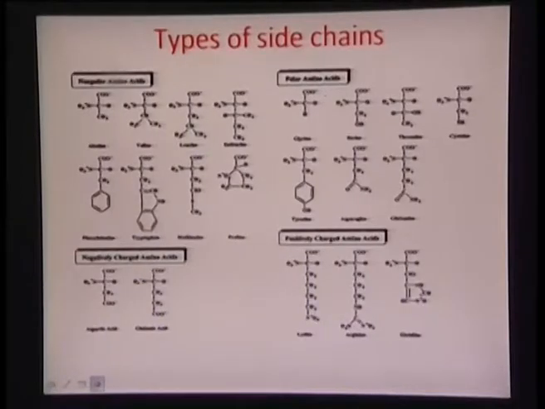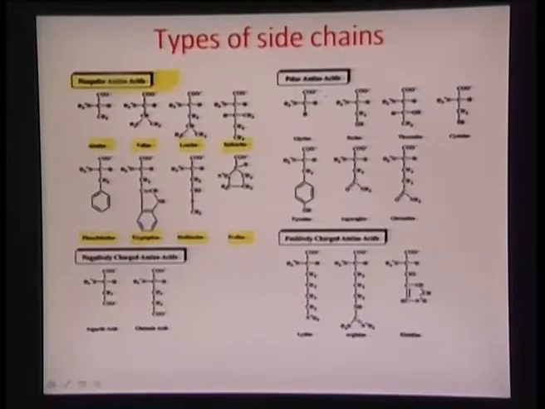All the proteins that you see around, thousands of types of chains, are formulated from these 20 basic amino acid groups. Therefore you can categorize the side chain of an amino acid into a non-polar moiety like alanine, valine, leucine, isoleucine, phenylalanine, tryptophan, methionine and proline. So these are essentially the non-polar groups, the R groups on the amino acids.